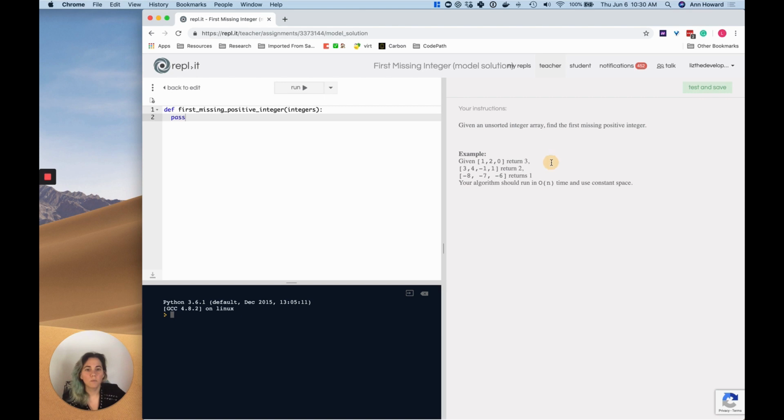Okay, so what is the process? Let's think back. Have I ever done a problem like this before? Well, if you've only ever been exposed to the problems in this class, then no, you haven't done a problem like this before. But you have done a problem that has some similar shapes, right? Like, I know that we're going to have to check each number in our array. So it's very similar to the Excel problem in that we're going to have to loop over a sequence of things and check something about them. Also similar to the counting primes problem, we're going to have to loop over a sequence of integers, test them in some way, and then output something at the end.